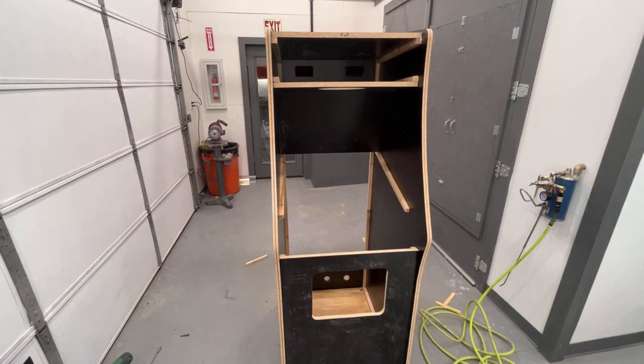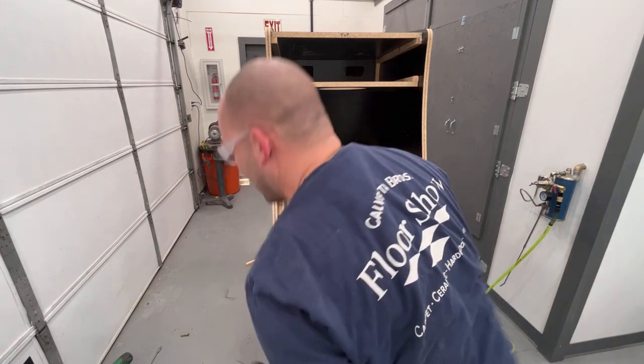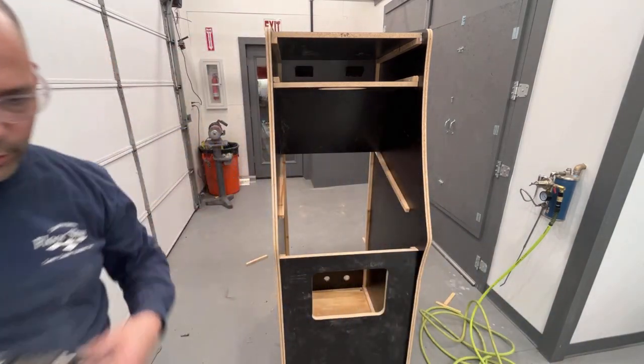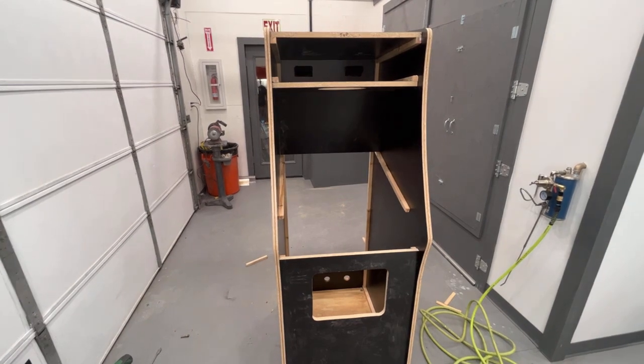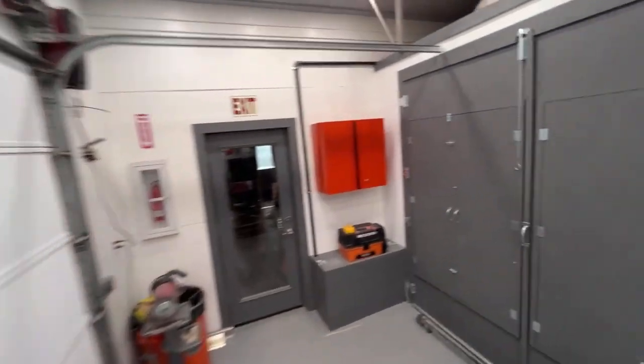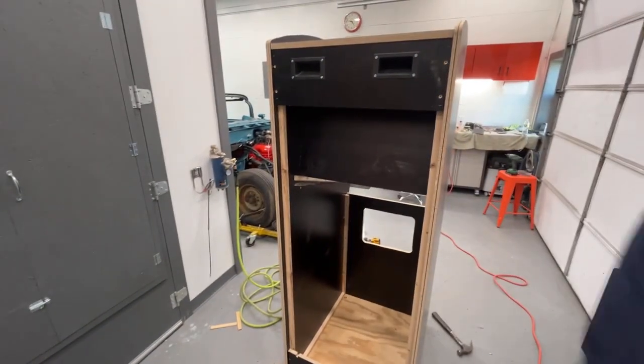That piece I'm not going to glue, because it's going on a little bit of an angle and it's not getting full contact with the wood in certain spots. So we're going to just screw it in where it's at. And that's not any sort of a structural piece by any means. It's just kind of covering up the back of the cabinet.